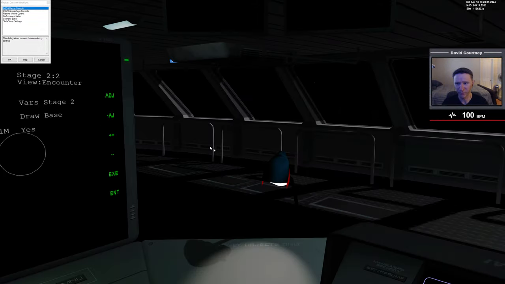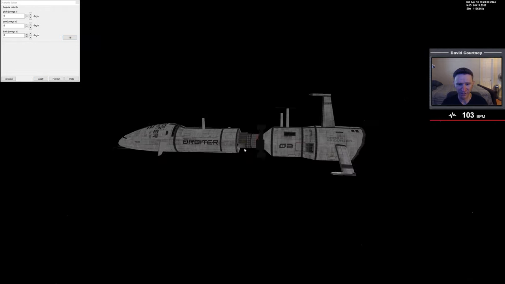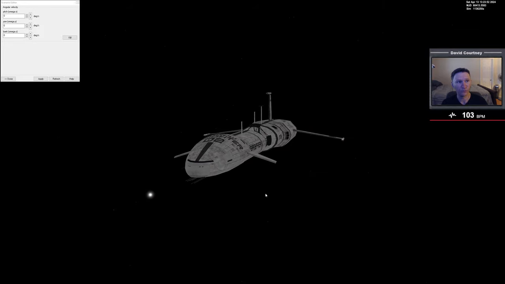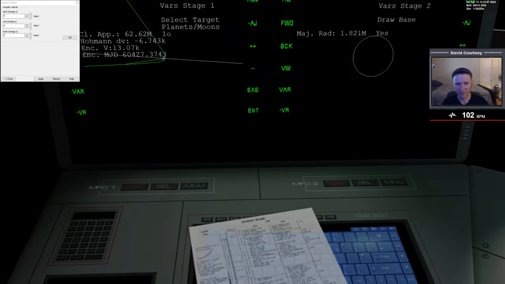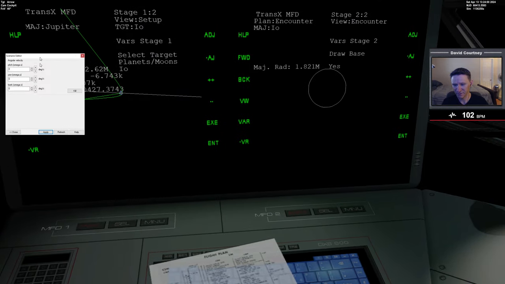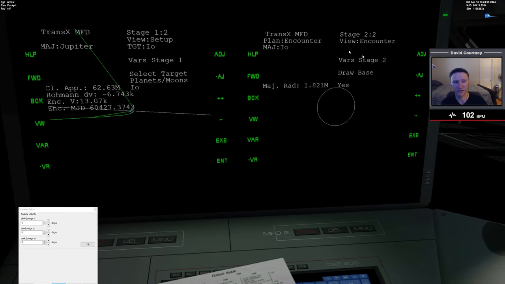That little bit of time warp we did there, I don't know how it picked up all that angular velocity. But I'm just going to edit the vessel, angular velocity, and it looks like we just have a huge Z movement, so we're going to kill it and apply, and I'm just going to leave that open. Now when we look at the outside, we're not spinning like crazy. So anyway, 60413. Oh yeah, I noticed in the video playback that my camera was sometimes blocking what I was doing, so I'll try to be more careful about that. That sucks because that was part of the planning too.